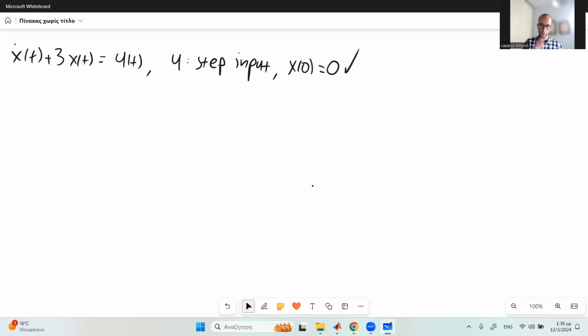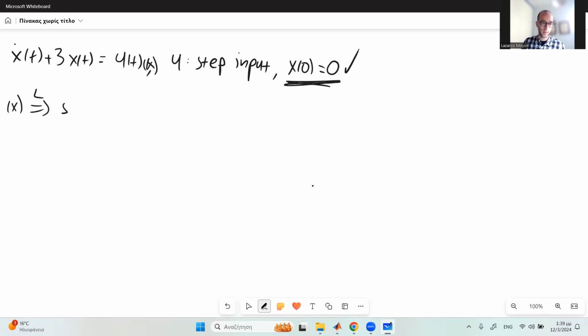Okay, so what I'm going to do here: the response that I'm going to find is called either dynamic response, all right, or a forced response, depending on the book that you will read. Now, specifically, since here we have the step input, we can also call the solution step response, all right? So a step response refers to an output of the system under a step input and always starting from 0 initial conditions. Okay, so if you hear step response, we mean 0 initial conditions.